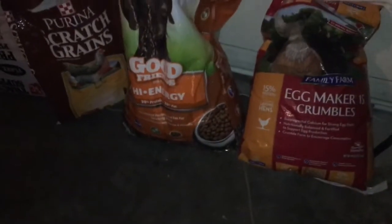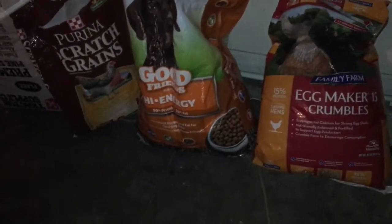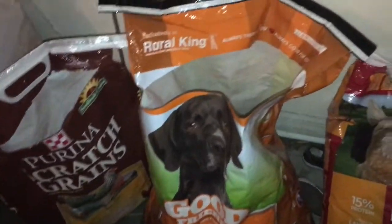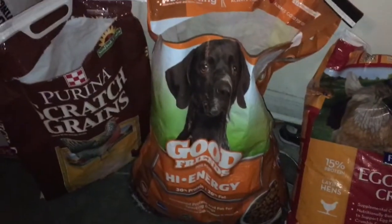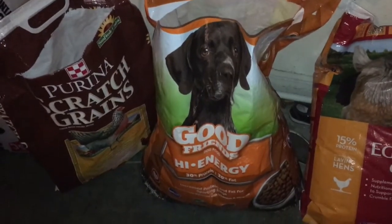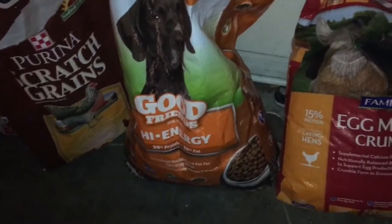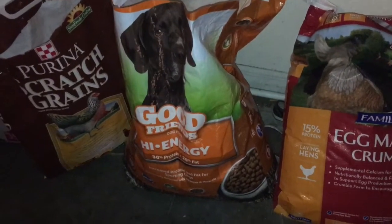I know people that got a lot of dogs on their yard and they be looking for a good price and a quality dog food. So I paid $20 for this — tax came out about $21. Not bad at all for 40 pounds of dog food, and good quality at that.